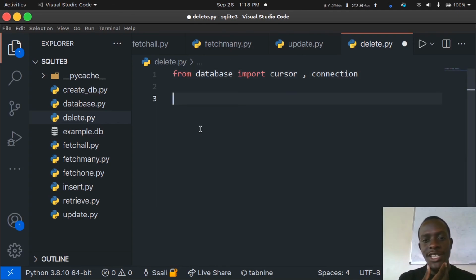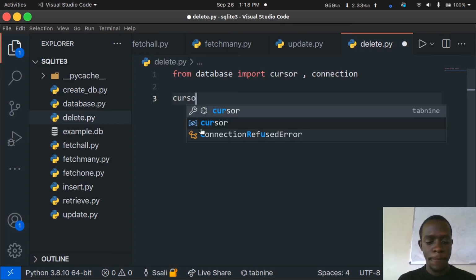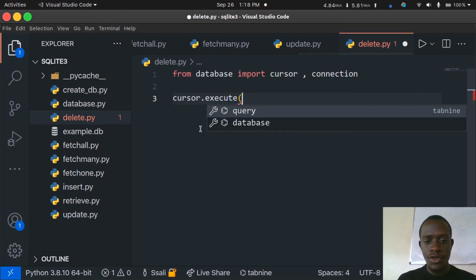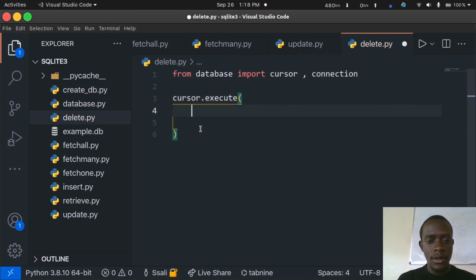After importing this, the next thing is to execute the code for deleting a row. So I'll say cursor.execute, and I'm going to write the specific SQL.